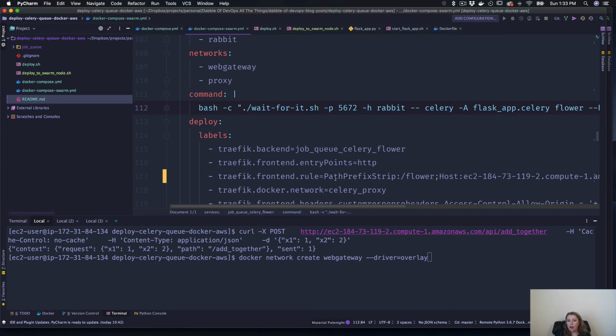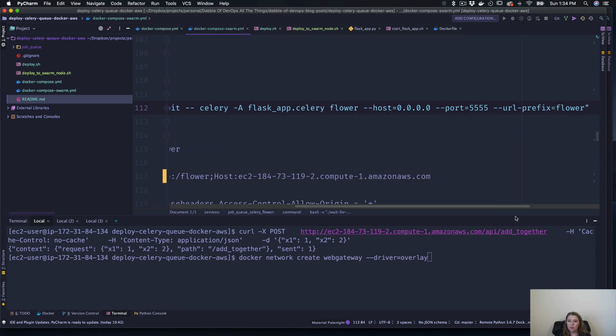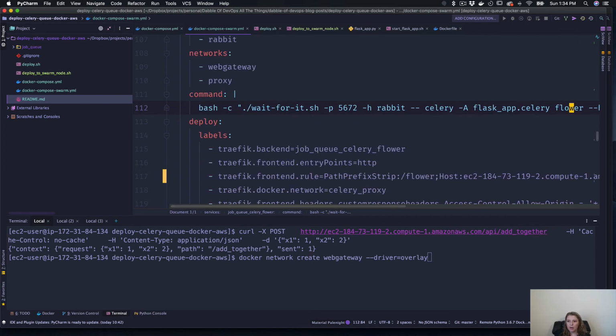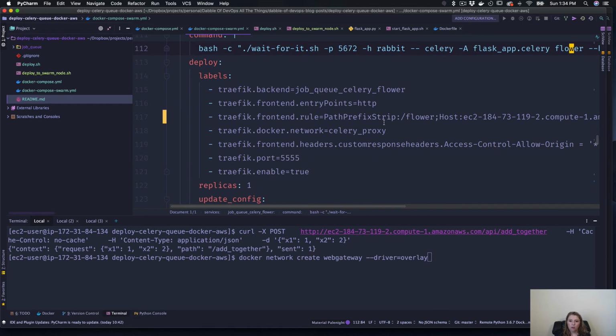Most of the time, if you do the path prefix strip, especially if you're just doing something that's just a REST API, that's going to be fine. But if you're launching a web service and that web service builds a front end for you, oftentimes it needs to know the prefix so that it can build the front end for you. Otherwise, you'll get really funny URLs. And most web services have something like this, a URL prefix argument. Just look for it, it's fine. It's not going to break anything. So there we go, path prefix, we have our host, we have the port, we're all good.